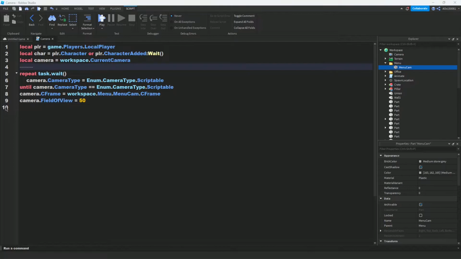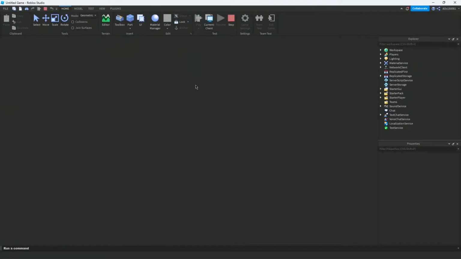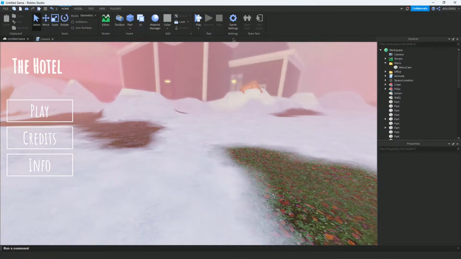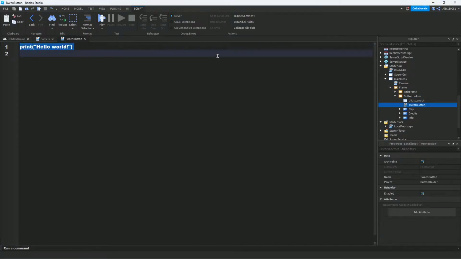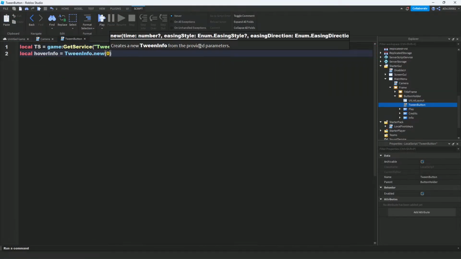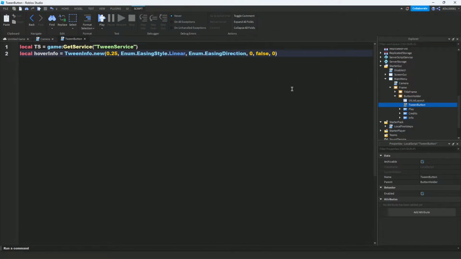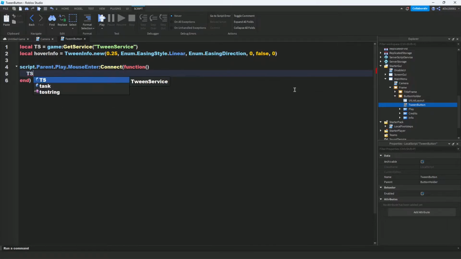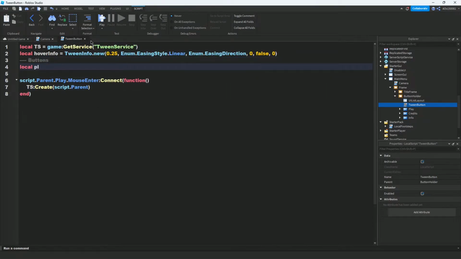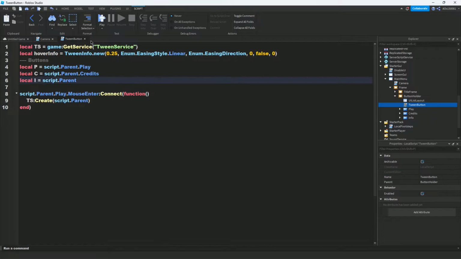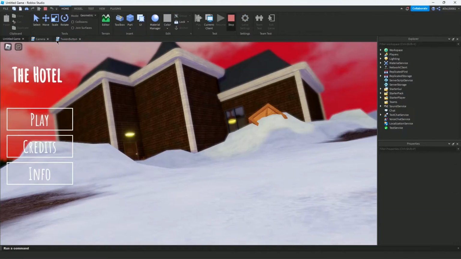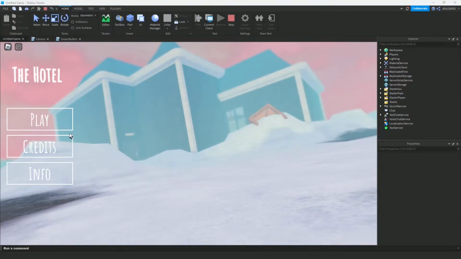So what it does is it creates certain tweens with a variable that changes the color of the text. I'm not really sure how to explain it that well, but when you hover over it, it changes the text, right? Because of a function. And then it also does the exact same thing when you hover off of the text. That's basically how it all works. And then for how the button functions, when you click on it, it'll play a sound and it'll do whatever function it's supposed to do. I hope that explains it decently.